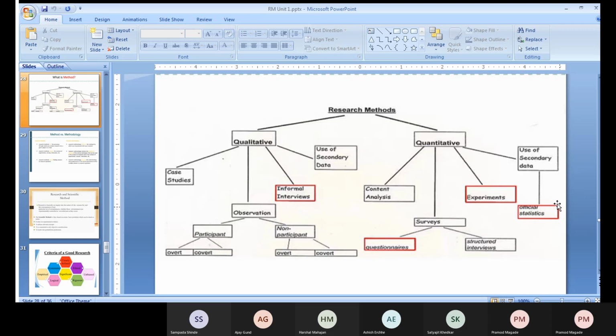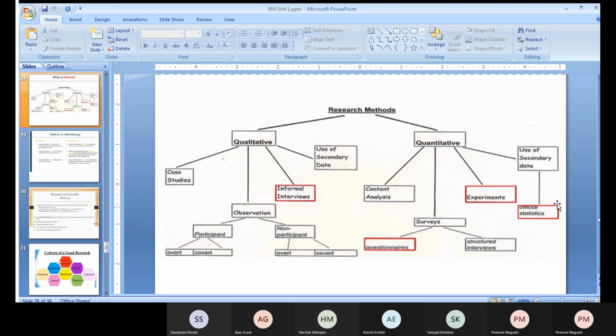Suppose some students have many queries like, sir, whatever subject I have selected, I don't get any research paper. That means I am doing something unique and no work related to it has been done anywhere in the world so far. But that is not how it works. Somewhere in our world, some related work has been done. So we need to search.